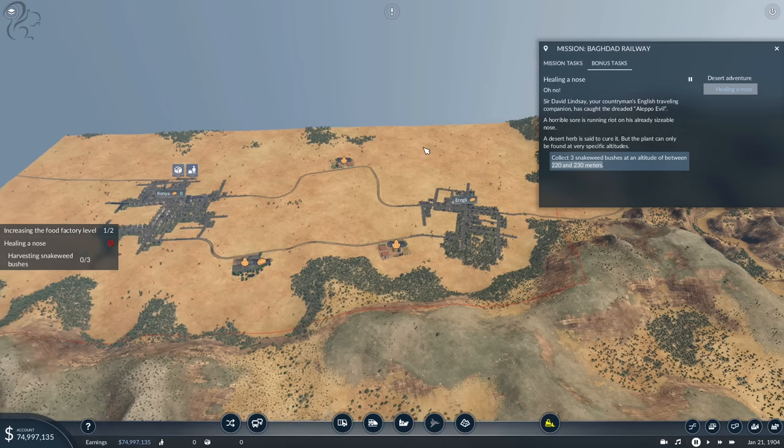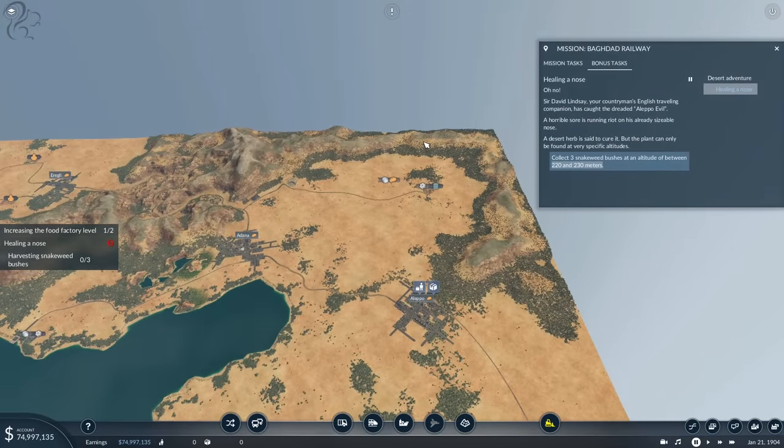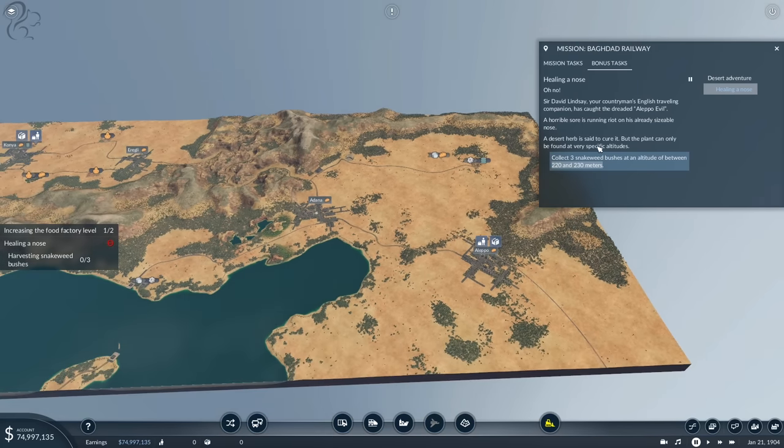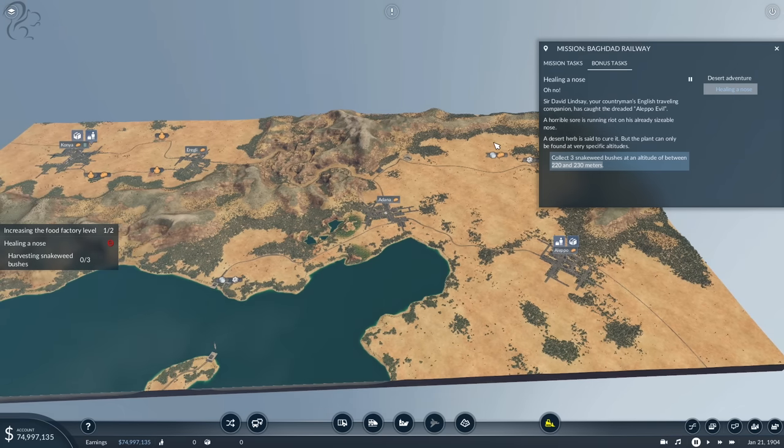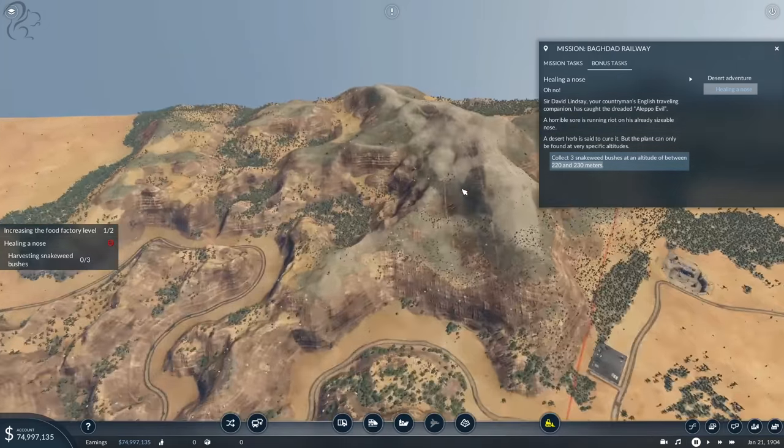Oh, no. Sir David Lindsay, your countryman's English travelling companion, has caught the dreaded Aleppo Evil. What? A horrible sore is running riot on his already sizable nose. A desert herb is said to cure it, but the plant can only be found at very specific altitudes. Collect 3 snakeweed bushes at an altitude of between 220 and 230 meters.